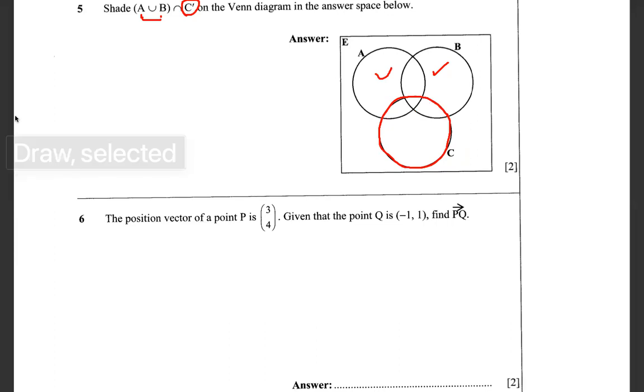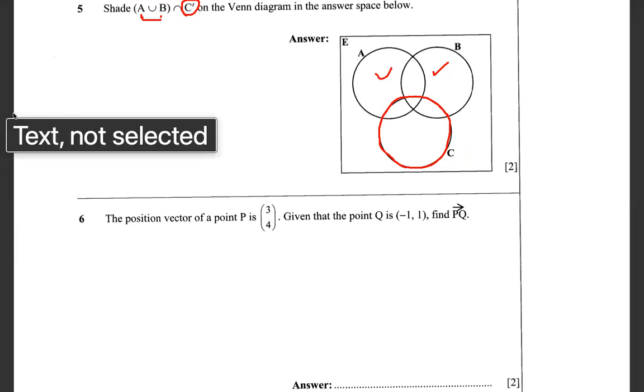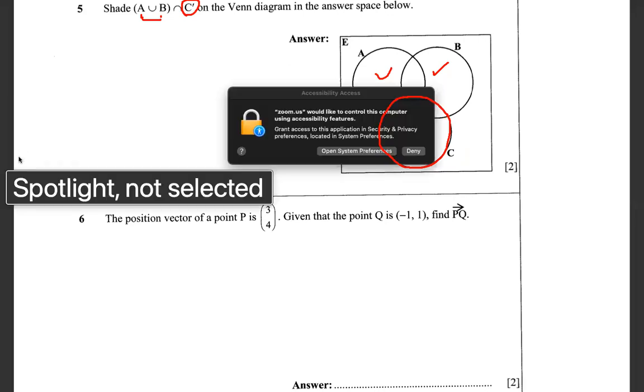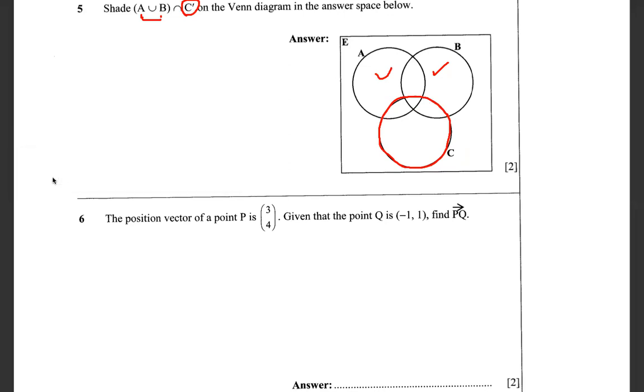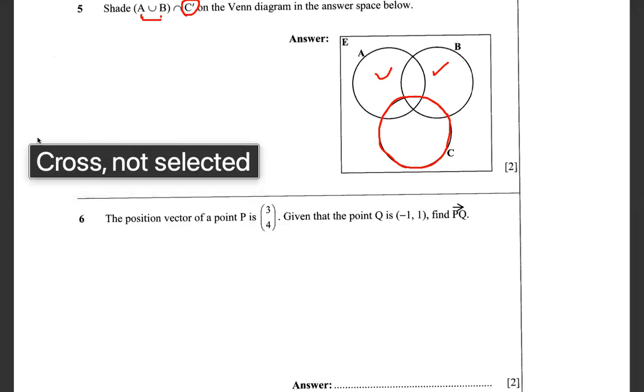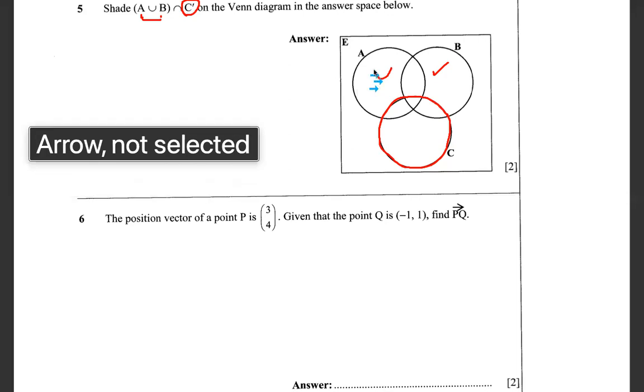And how easily do we shade it? Allow me to maybe use a different system of shading. We are going to shade in that way. The form of shading which is done is by using lines. So we're just going to shade this part, which is A union B, all that part shaded, except for anything that is contained in C. So this is how our shading is supposed to be done.